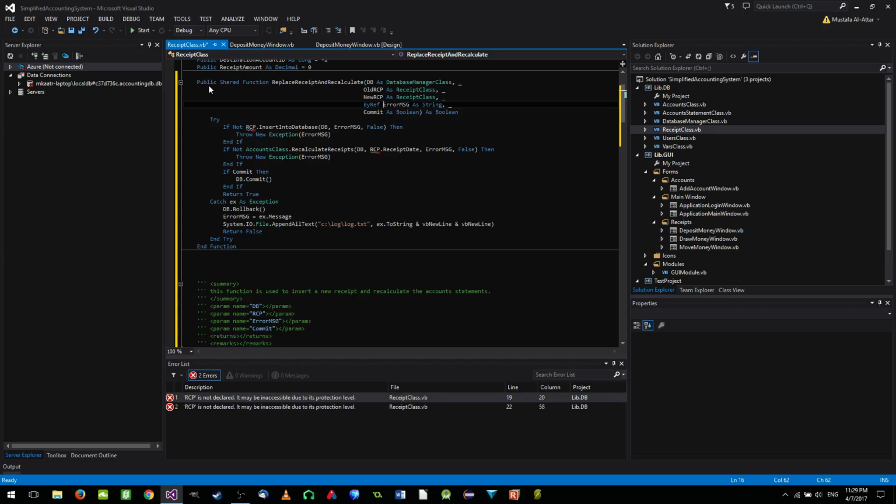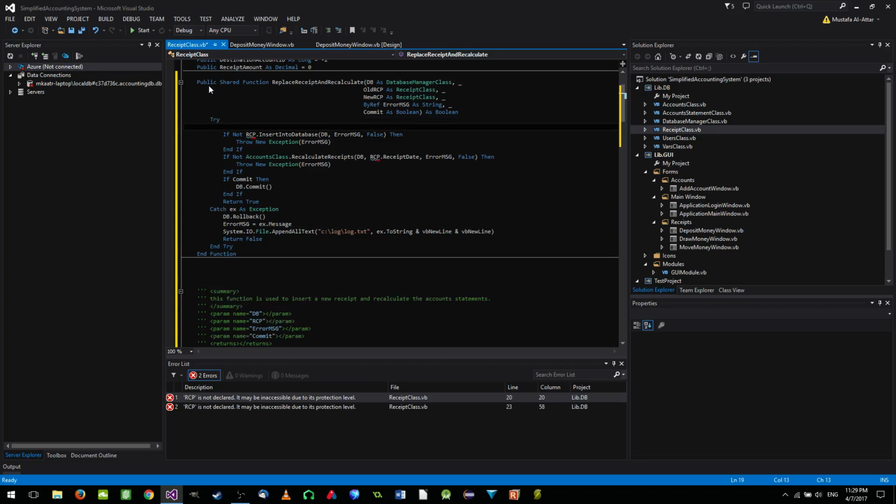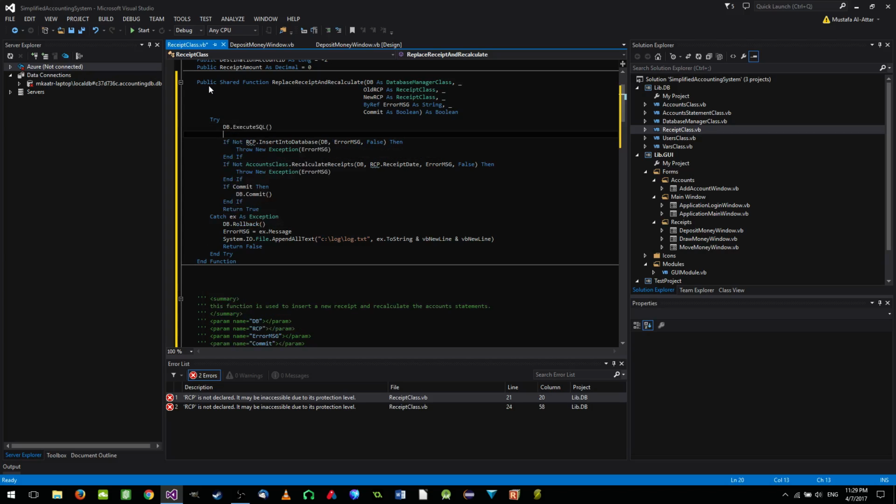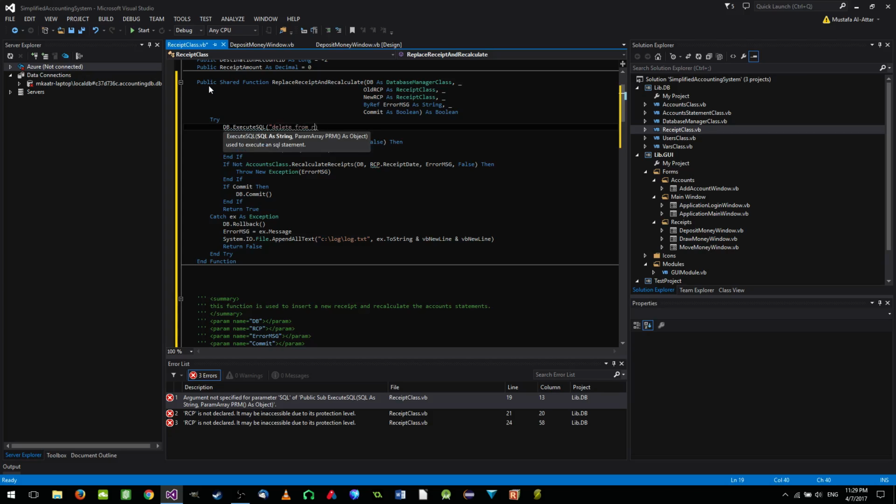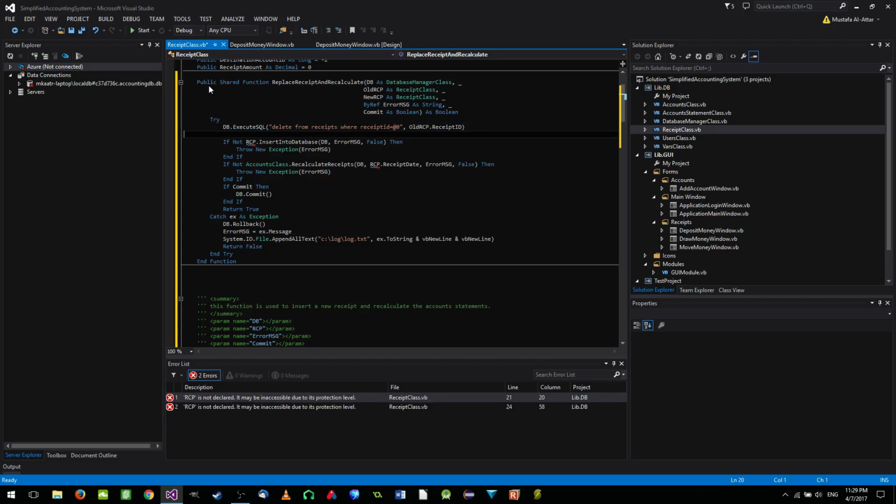Now we are going to replace an existing receipt. Before we do anything, we need to remove the old receipt. To do that, db.Execute SQL: delete from receipts where receipt id equals old receipt.receipt id. There you go. This way we are removing the old receipt and then we are inserting the new receipt.